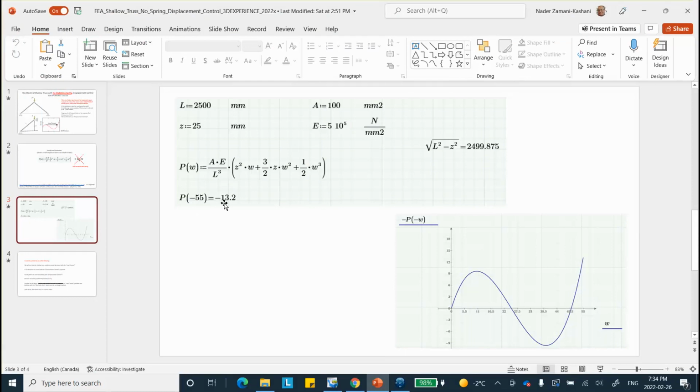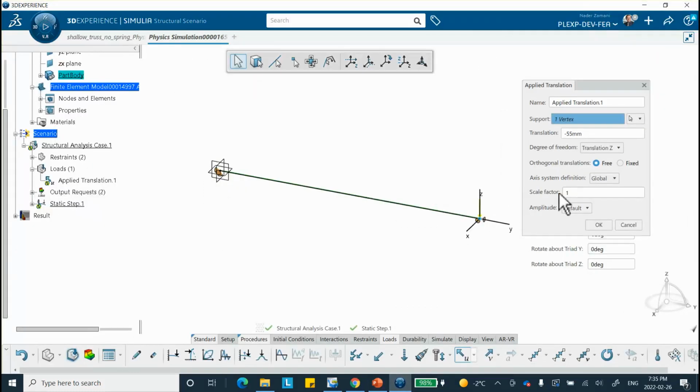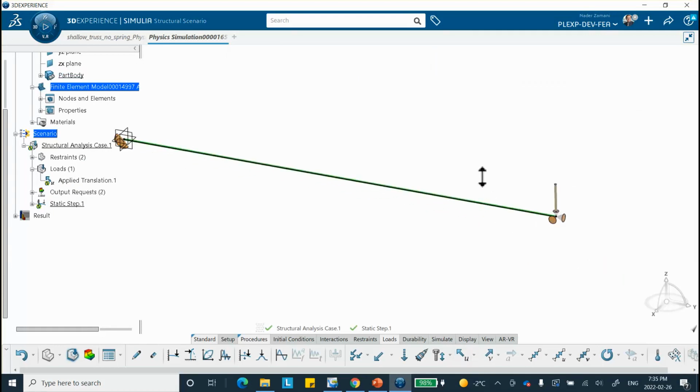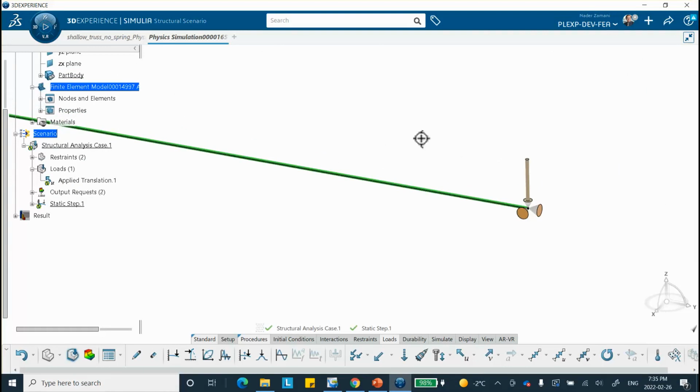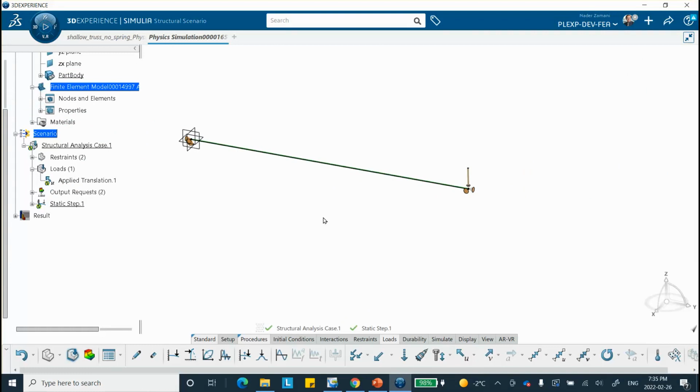So I don't know this load, I deleted it, but I did put 55 millimeter downward displacement. So we're solving the problem as displacement control, okay? All right, so everything is okay. You can see that this is the icon for downward displacement. All right, now there's two things we can do. First of all, we can run this and see whether it works or not. And I'm sure it's going to work. And then we come back and ask for additional data and run it again.